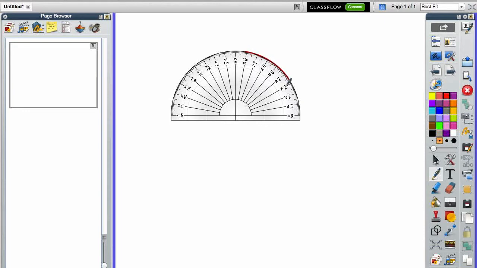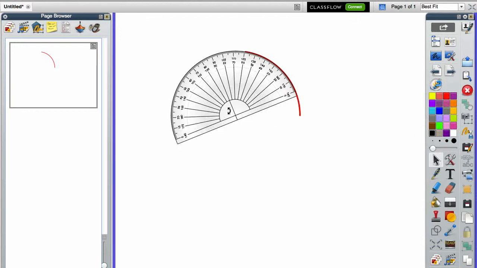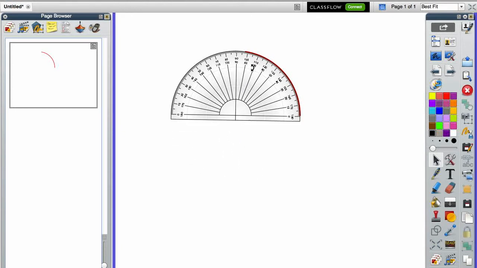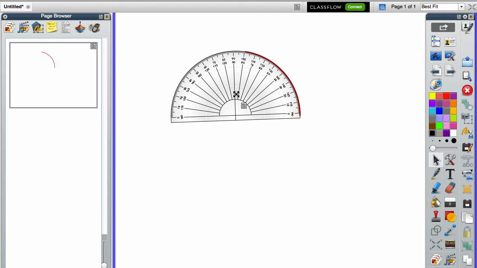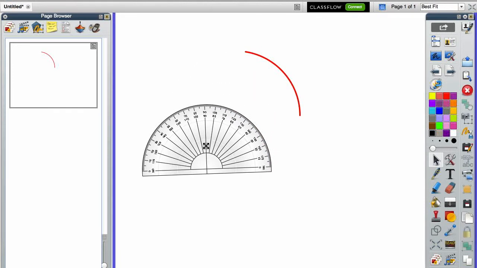And as you drag it, the protractor will help you draw it. You don't have to do it in a perfectly curved line. It kind of helps you draw that angle. And so that would give you that particular mark. And again, you still can come to the edges and rotate things as needed. And in the middle, you get the four crossbar to be able to move things.